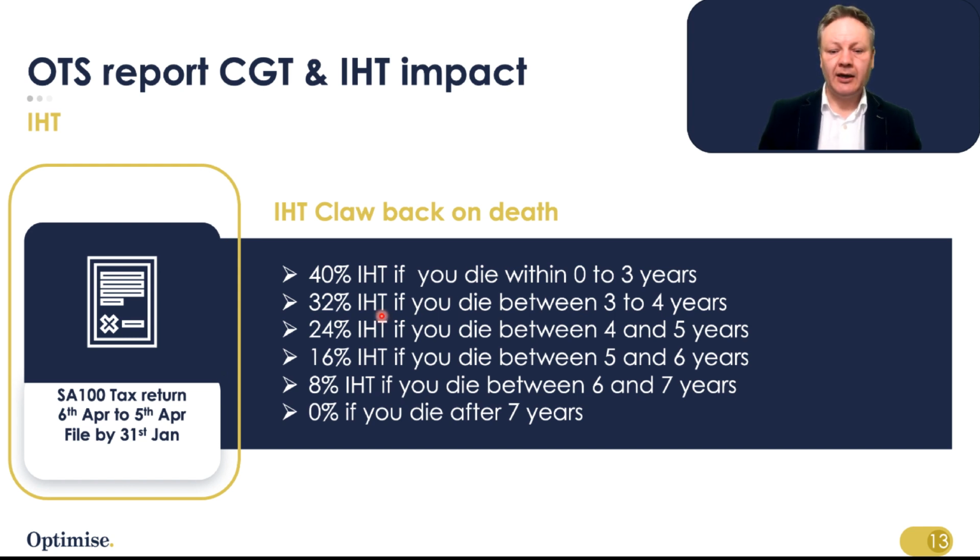Now, IHT clawback. So if you die within 7 years of making a gift, then the IHT tax charge on those gifts may well be 40% if you die within the first 3 years. Now it filters out, so all the way down, once you have gifted that asset over to a loved one and you survive for 7 years, then all of a sudden you pay no IHT on that particular asset and it resets again. But you could make tranches of gifts throughout your life and pay less tax as you go through.